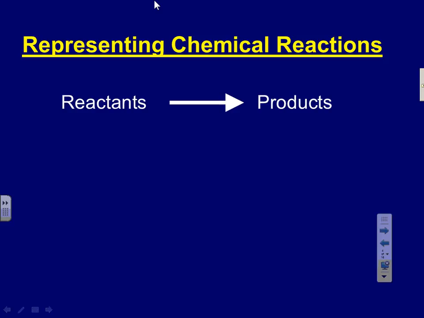Either way, the reactants are always on the left, and the products are always on the right, and they're separated by a reaction arrow. Now that's a pretty big fancy arrow. It does not need to be that fancy. That's good enough. When you're doing your note, just an arrow pointing towards the products. So reactants progress to become products.